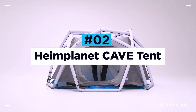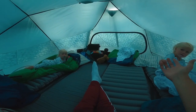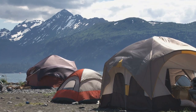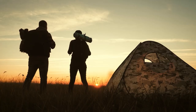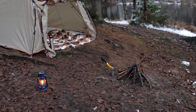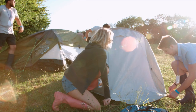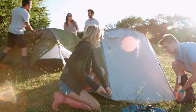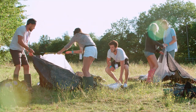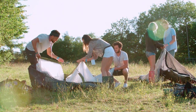You can get one of these for between 200 and 300 dollars. Heimplanet Cave Tent. More commonly seen maybe is a two to three person tent. These have been in use by nomads and travelers for thousands of years and even get their own shout out in the Bible. But little has changed since their introduction all those years ago. They still rely on the same concept which involves hanging some sort of sheet over a rigid frame, such as the poles we use today. Yes, these poles are lighter than ever before, but a tent is still one of the heaviest things we can find ourselves carrying on a hiking expedition.